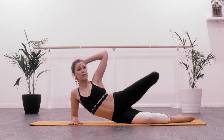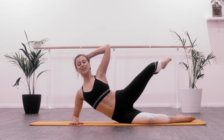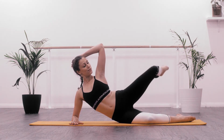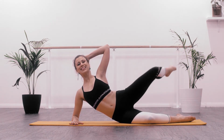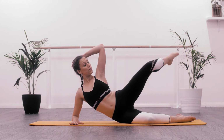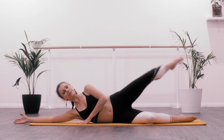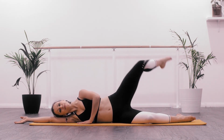For 5, 4, 3. Yes, Bianca, do not drop those ribs. And let's get ready to change that direction by bringing those circles now forward. And let's go. Good. That neck is nice and long as well.